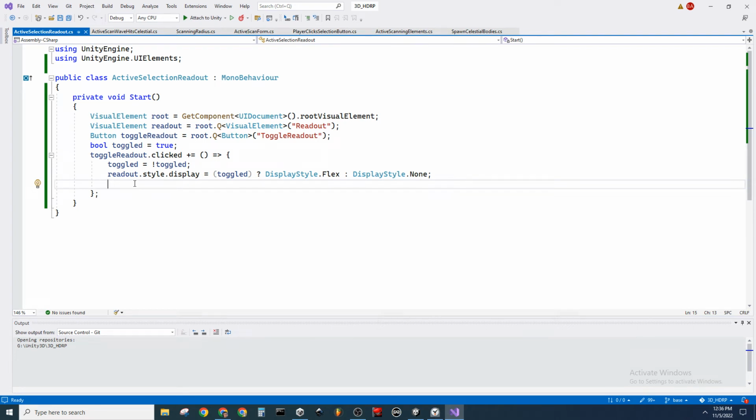So instead of from readout, I'm actually trying to use toggle readout.text equals, and it's essentially another ternary, so toggled, and if it is true symbolizing on, essentially the idea was to go like this, but now that I'm thinking about it, the text is going from left to right, so this isn't going to point in the direction I thought it was.